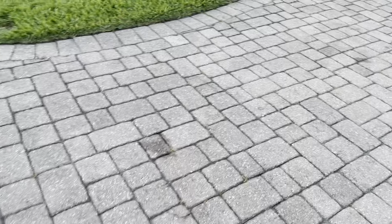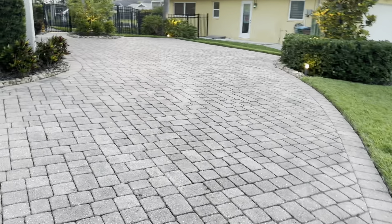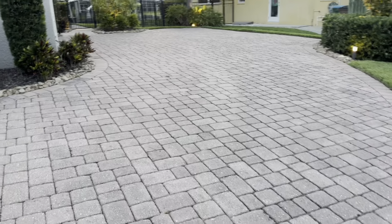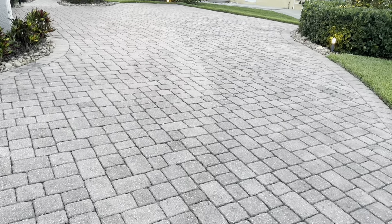So that right there is an oil stain, that is an oil stain, that and that — probably that — is an oil stain. But if you look right here, this clean spot right there — that was an oil stain. That right there is probably a little bit, maybe, maybe not. Nah, that's probably not oil, but this clean spot right here was just all oil dribbles.